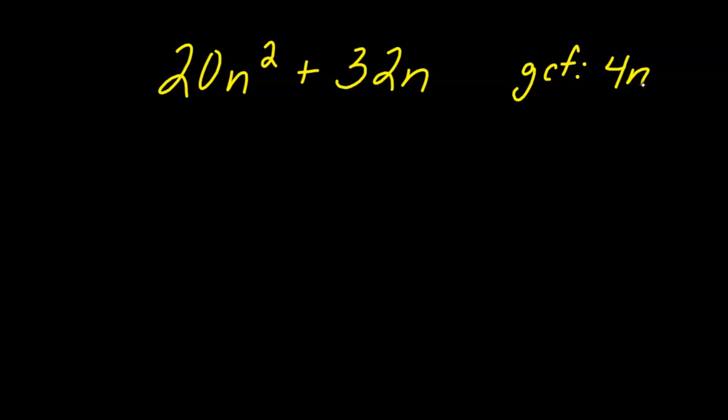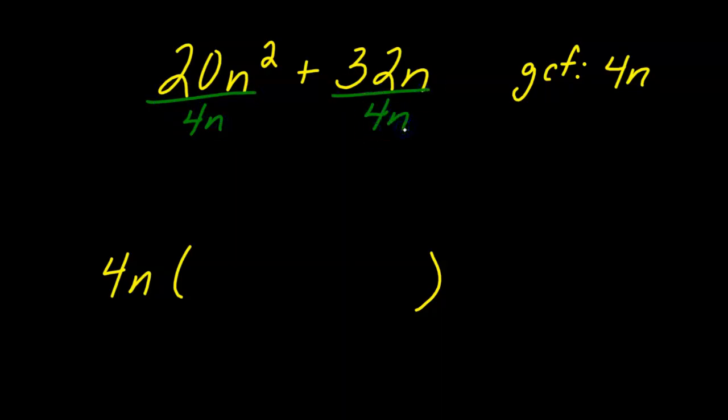Since our final answer, we're going to write it as the product of our GCF times whatever our quotient is. Just set up a line on the bottom there to fill in your answers. So essentially what you're doing when you identify that GCF is you're dividing both terms by that common factor. And then you just put your answers right in there. If you start off with 2 terms, then you should have 2 terms in your parentheses.